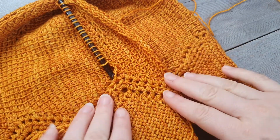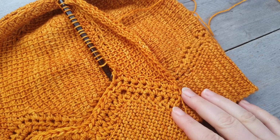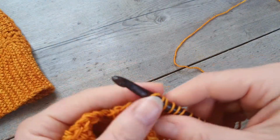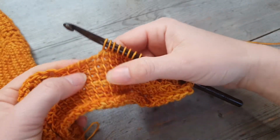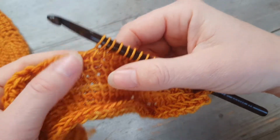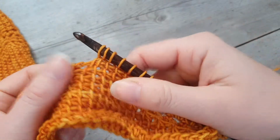So what we need to do is the opposite of the decreasing we were doing when we were working upwards. We need to add loops at the base as we're working. And the neatest way of doing that is to do what's called a make one in Tunisian crochet. There's a few different ways of doing this. You can see those little gaps there. You can pop your hook in like so, just straight through the gap right there, the big yawning hole, yarn over and draw a loop up.